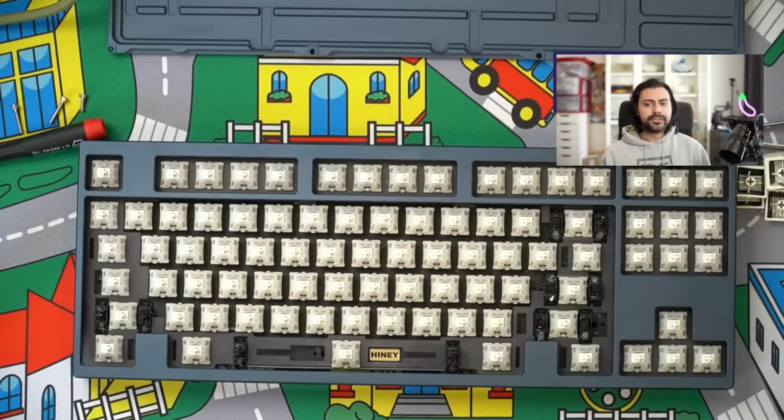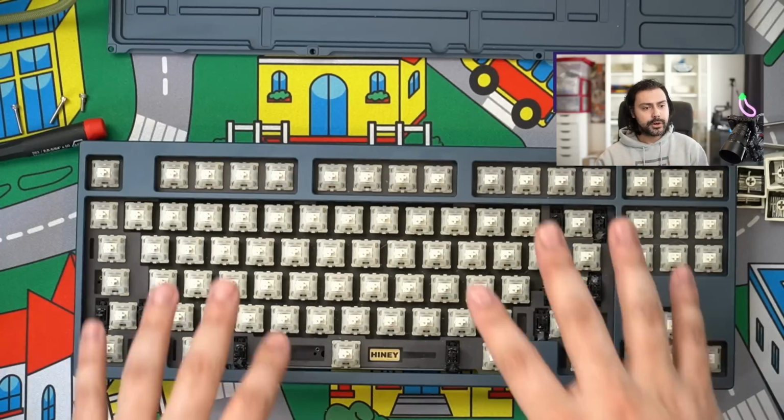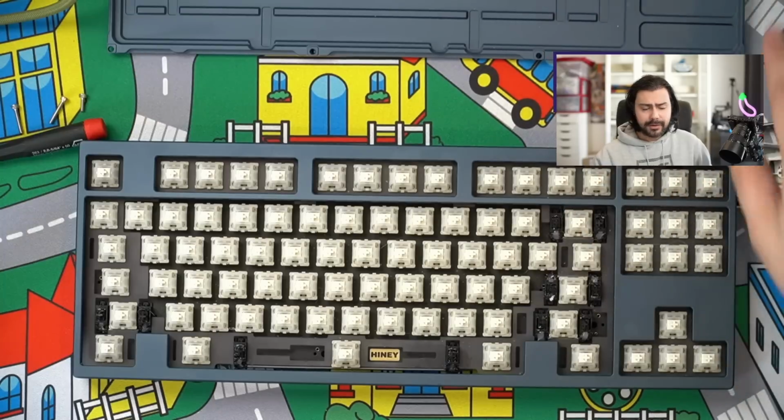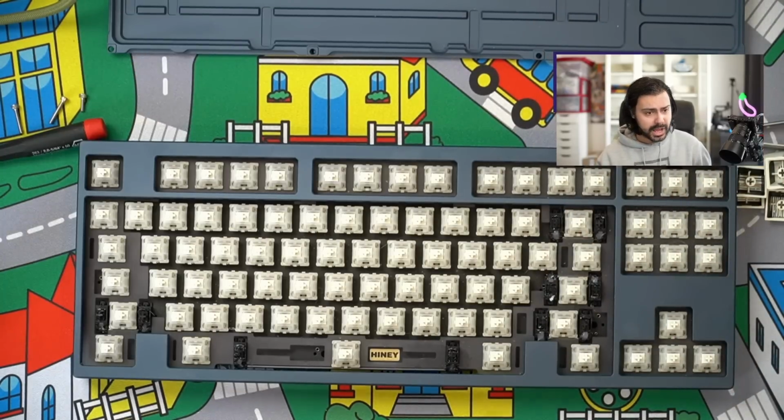Now, this is one of those keyboards that just simply melts into your daily usage and you stop noticing it, which is a great thing. That is the best kind of keyboard, where it's just perfect. You type on it and it's perfect. You don't think about it. It just ceases to exist. Where you start and the keyboard ends, nobody knows. And as a whole, considering the price point and for what you're getting in terms of just the material aspect, the finishing aspect, the design craziness, it's free. It's literally free.